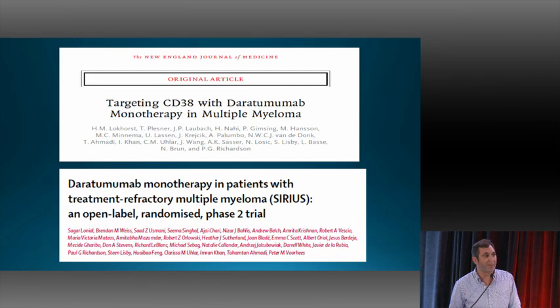So we'll talk briefly about two clinical trials. These are early phase trials, not the big phase 3 trials that were presented a few minutes ago by my colleagues, but these are much more precocious trials, both of which aim to look at safety, but also at some efficacy of the drug. And these are the trials that were so impressive that the FDA actually permitted the use of this medication, so the approval of this medication based on these two trials.